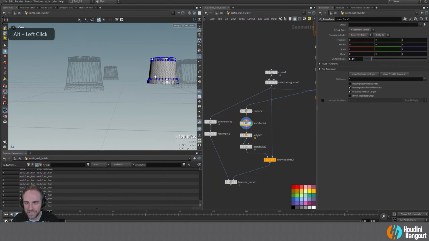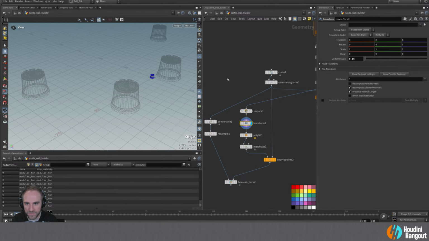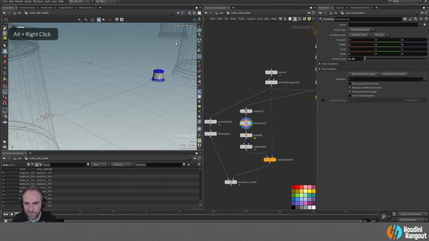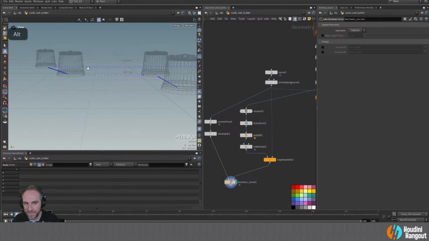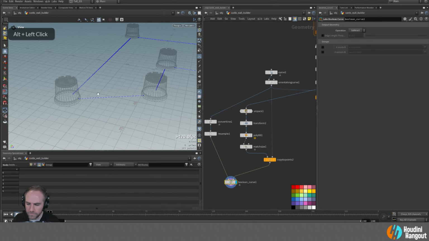What I did in mine was actually have a tube fit to this and scale it from there. It's maybe a little bit cleaner, but you could do it this way too. Either way should work. You could run into some issues if you scale this way down, because then it's going to be cutting from this surface instead of down here, because we have a little bit of an offset there. I found 0.85 was a fairly decent starting point, because you're inside this a little bit, past the starting point of this. If you draw a line straight up and down here, that's enough. We can always adjust that later. It shouldn't really be a huge issue.